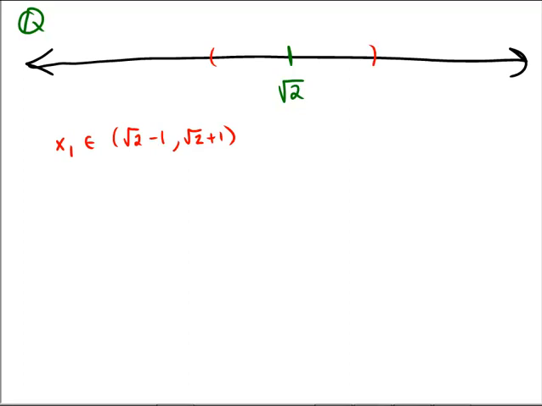So there we go, we're going to rad 2 plus 1, we're going to rad 2 minus 1, and my first x1 is just going to be some value from in here, I don't even care where it shows up, let's just put it right here, could be anywhere inside of that interval.